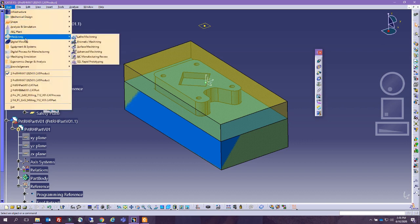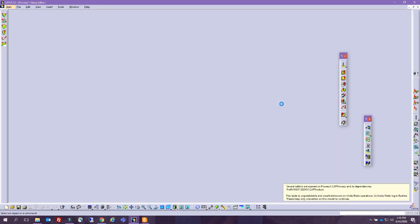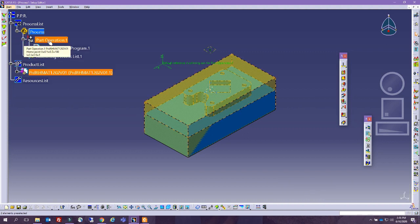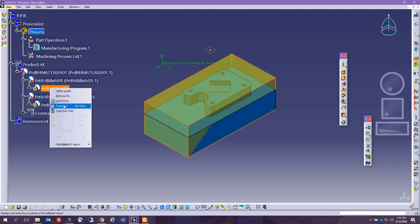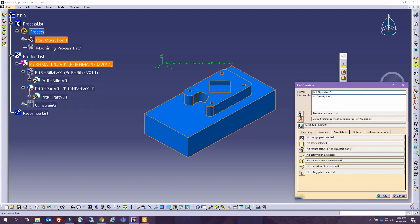So start machining, and we're going to click on Prismatic Machining. As you know by now, all manufacturing works the same way. First of all, you double click on part operation to define what your machine is and what your different elements are. And then the second stage, I'm going to hide the billet, is you start your operations. And there is no one way. You can do this in tons of different ways, and as long as you get the result in manufacturing that you want, you're fine.